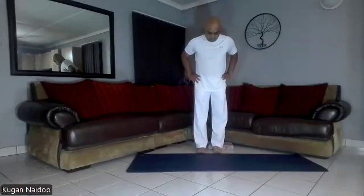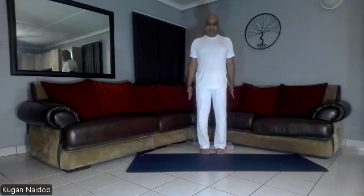Stand with the feet hip-width apart and see that the outer edges of your feet are parallel to each other. Roll the shoulders back. Take the arms slightly behind you. Keep the abdomen soft. Broaden across the chest. Extend the arms down. Lift all 10 toes off the floor.